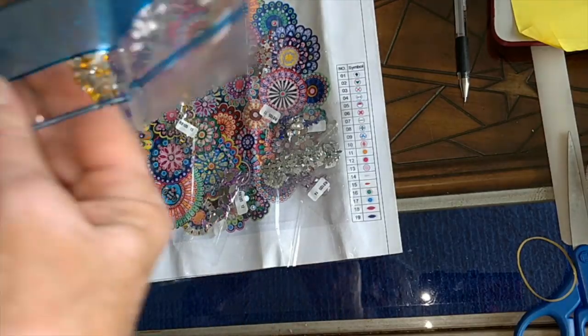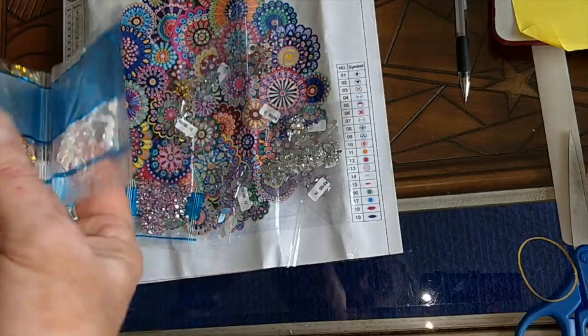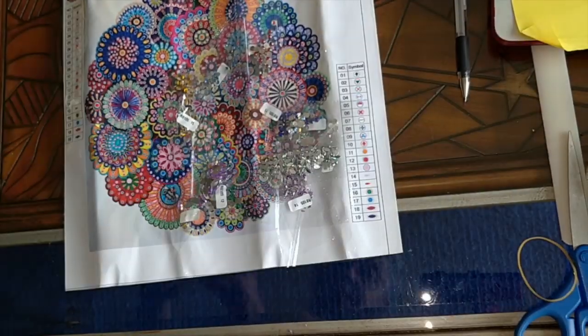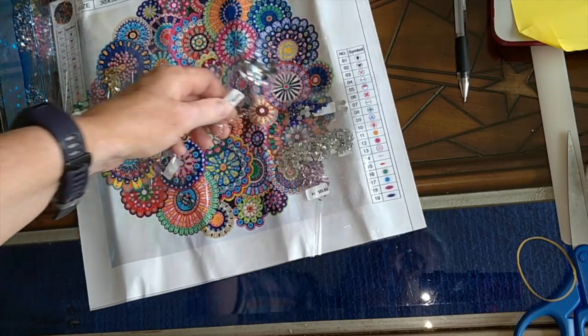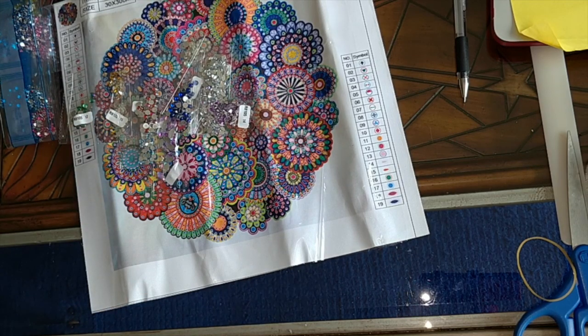Okay, so let's see if I got enough, if I got all the drills I need. There's 10 here. 10, 9, 8, 7, 6, 5, 4, 3, 2, and 1. 11, 12, 13, 14, 15, 16, 17, 18, and 19. Yep, I've got everything I need.